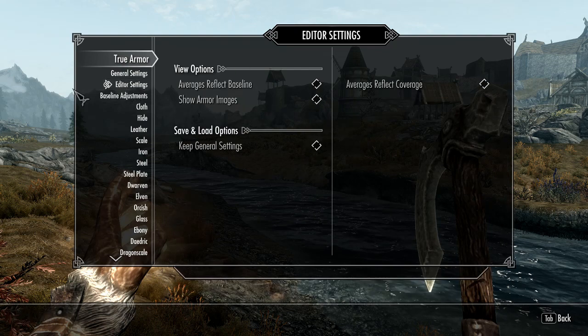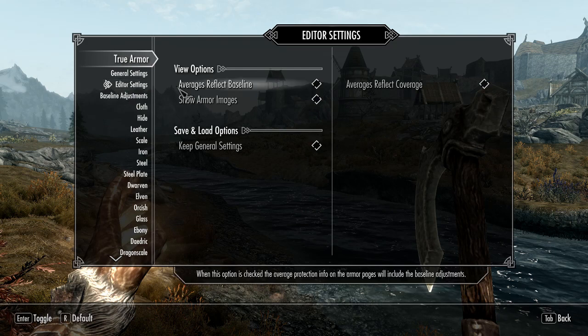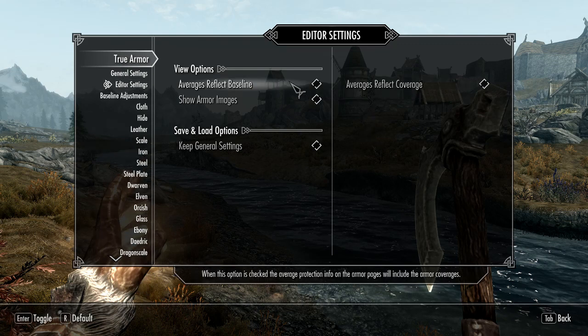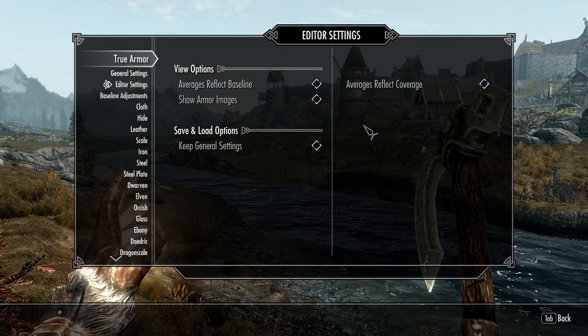The next page here is new, the editor settings. And these here, they are, for example, also not saved in a custom settings file if you create one. They are only for this MCM menu to tweak a few things here. We go over these two here a little bit later.